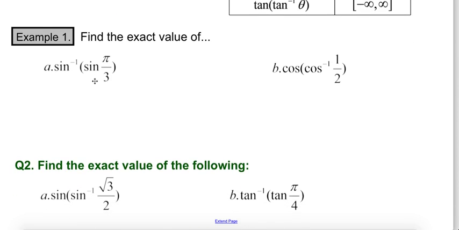All right, so let's do some actual examples. When we're talking about composite functions, we start with the inside and we work our way out, right? We start with the stuffing and then move on to the turkey. I think that's what you guys talked about when you were first talking about composite functions. All right, so the sine of pi over 3. Well, we need to ask ourselves, what is the sine of pi over 3? You should all know that by now. The sine of pi over 3 is root 3 over 2. So in that case, I'm left with sine inverse of root 3 over 2.